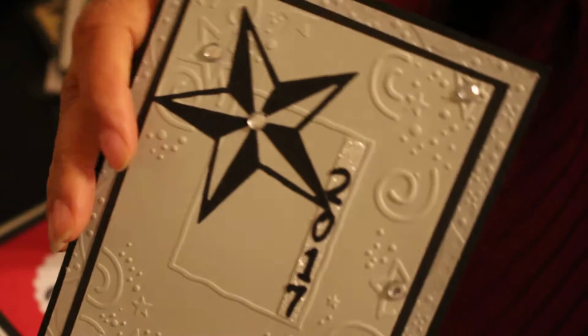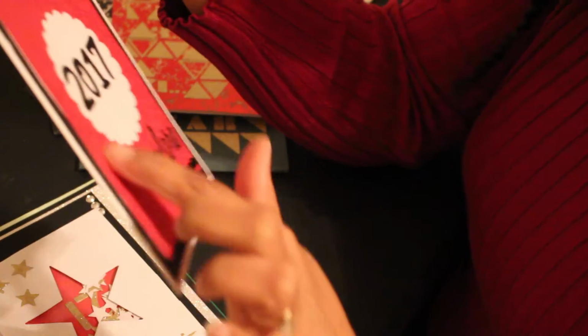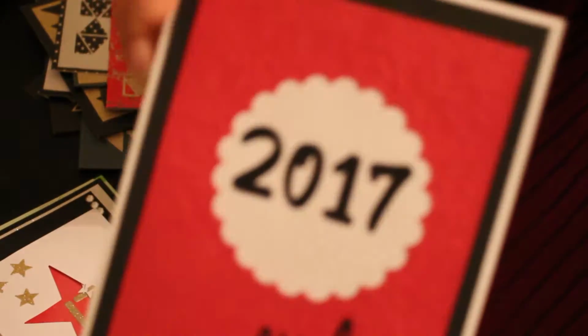And this one says 2017. I just put some washi behind 2017 to make it bling out. And those numbers and that same Sizzix die there, and matted it and some little bling in the corners. This one is Tim Holtz. I think Collage is the name of that embossing folder.